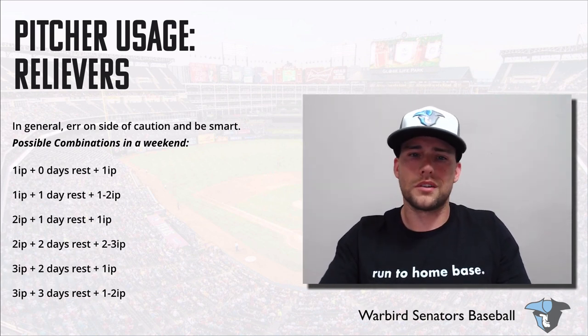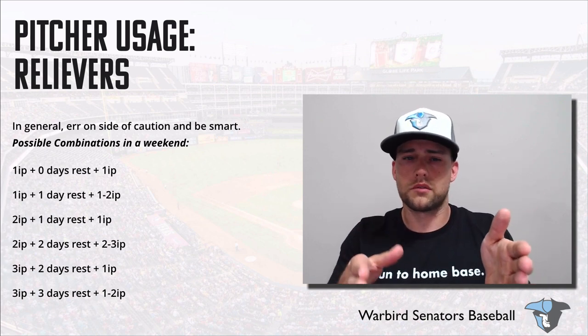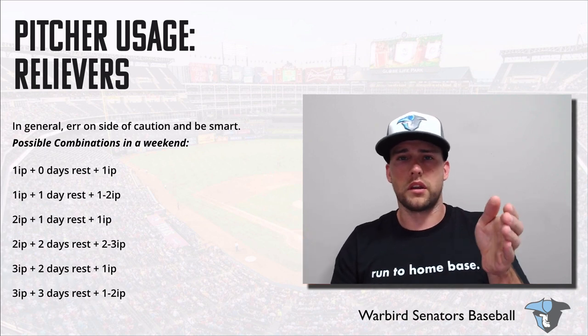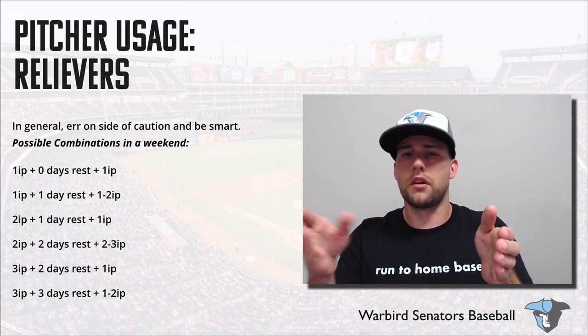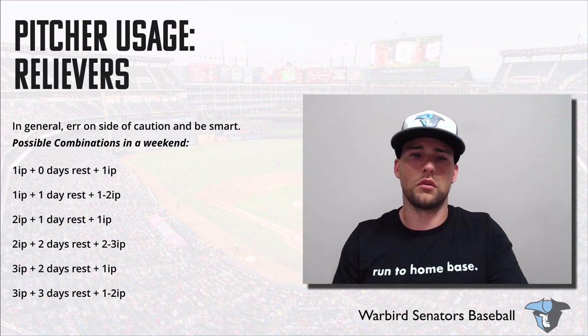So here are some good examples of how to use your relievers correctly. There's really just a couple of combinations, and I've listed them here. You throw an inning, you get no day's rest, you throw one more inning, then you're done. You're going to be shut down for a couple of days. You throw one inning, you get a day off, then you can throw another inning or two innings, maybe three if we're in a pinch. All right, not the end of the world.